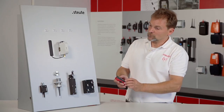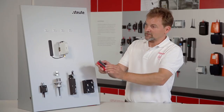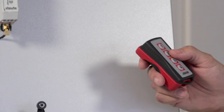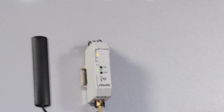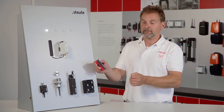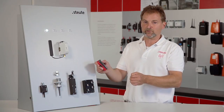The operating mode engaging function is now selected. Once we have managed that successfully I can press and release button 1 and nothing happens — the relay stays engaged. We recall that just now when the standard function was selected, I could press the button and release it and the relay also reacted.